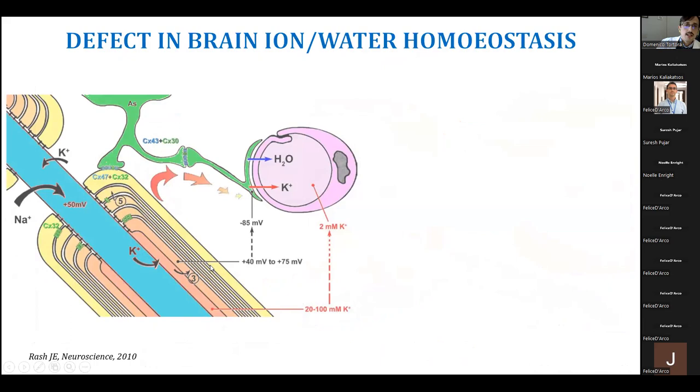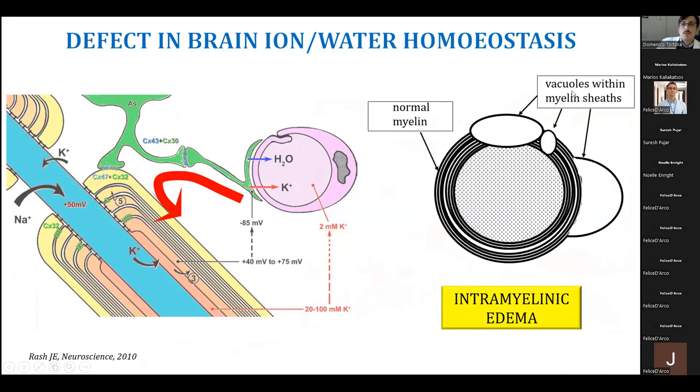We have the outflow of potassium passing through these sheets of myelin to arrive into the astrocytes and reach the vessels. So during a seizure, probably this process is overloaded. It may lead to the accumulation of water and potassium within the sheets of the myelin, and it may determine the formation of vacuoles within the myelin sheets. This is a process that in many cases may lead to the intramyelinic edema that we can see as a restriction of diffusion of the white matter. But of course, it is only a hypothesis that we may consider to justify this restriction of diffusion of the white matter.